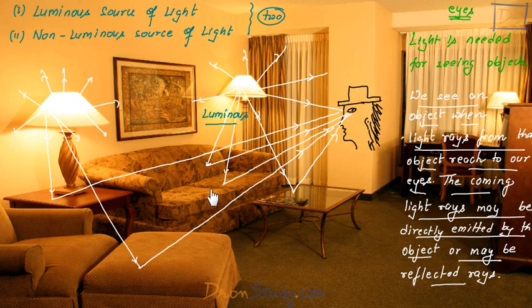But think about this sofa. So light is coming even from this sofa or from this stool or from this table. So these are also called sources of light. Because light can reach your eyes even from these objects. So these are also sources of light. But because they do not emit their own light, they will be called non-luminous sources of light. So this table, for example, is a non-luminous source of light.